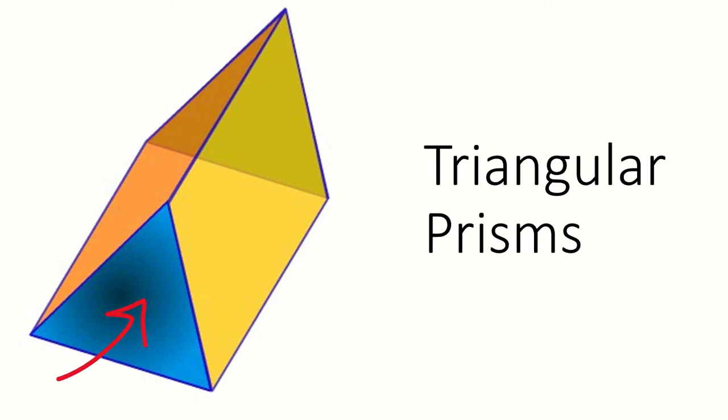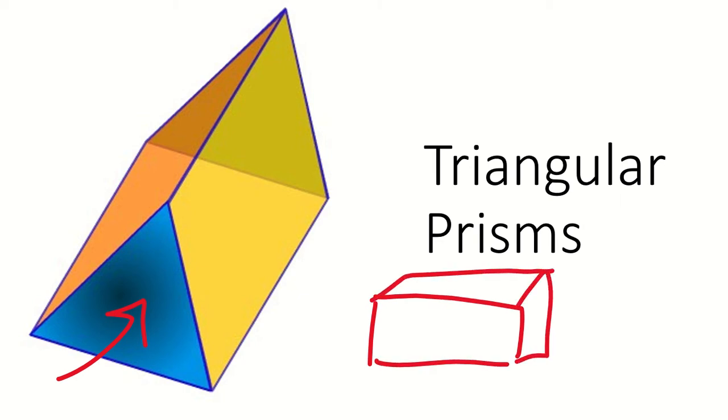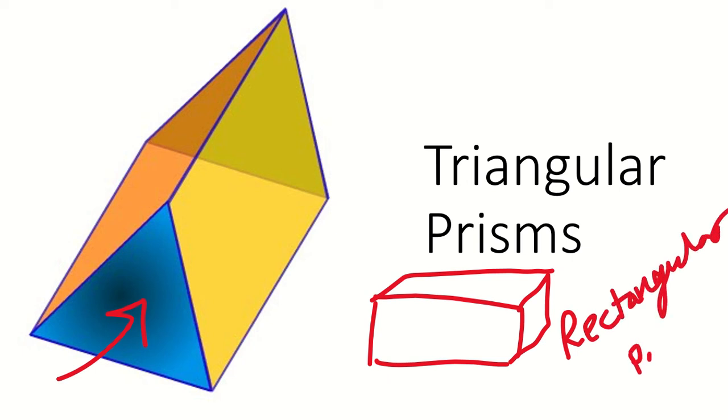It's a triangular prism. Looks very much like a box from yesterday, right? Rectangular prisms were basically boxes. This is also a box, and that's a very funky looking box. Let's see if I can fix that. Okay, those were our rectangular prisms. So look at our triangular prism. It's exactly like our rectangular prism, except we've got two sides that are triangles. It's a triangle-shaped box. All right, and that's the only difference, really.